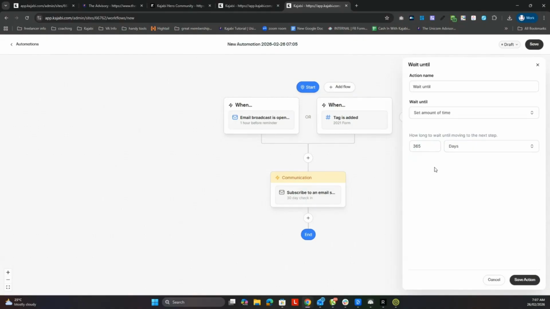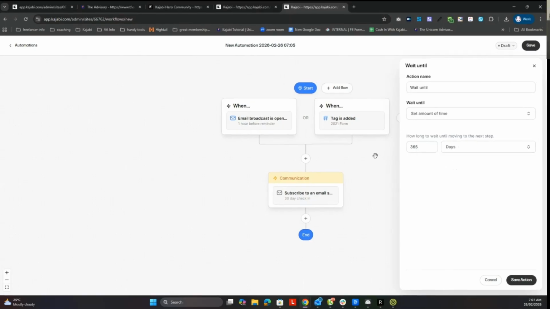I want to have a think about some ways to use that, because I've had a long-going question of, is there a way to track people's birthdays and stuff like that? So I'll be curious to see if I can think of a way that that would be useful from an automation perspective. Not sure yet, but if there are other things you're like, oh, I wish it could do this, let me know.